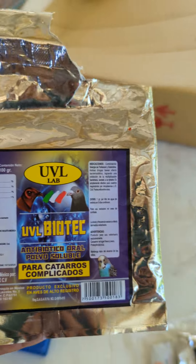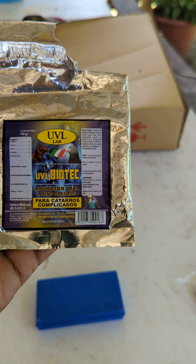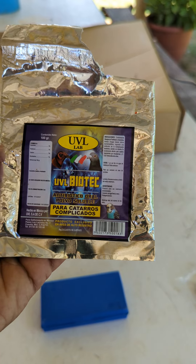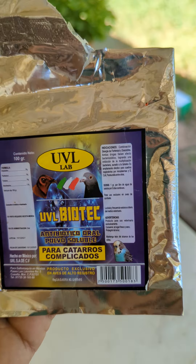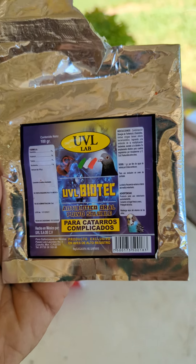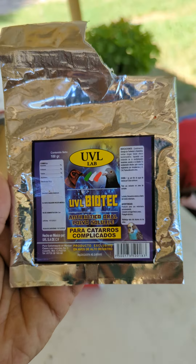I kind of mentioned a little bit about my breeding approach to these birds, but I want to brush up on it a bit more. I firmly believe that you don't use any sick birds in your breeding programs. If they get sick, you've got to separate them. I cull a lot of birds out here — that's my approach.